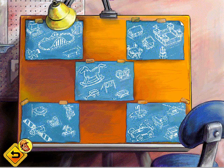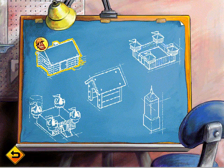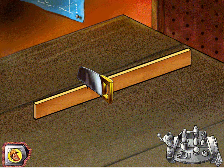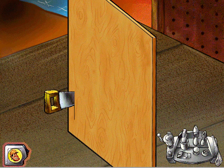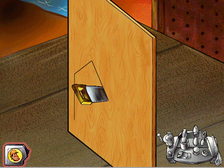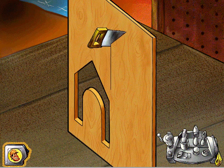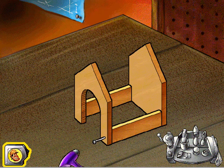Select one of the projects by pressing the Tonka Joe button. Select the style to build. Use your saw to cut out the pieces for the doghouse. Don't forget to cut a doorway in one end. Now, nail the walls and roof together with your hammer.